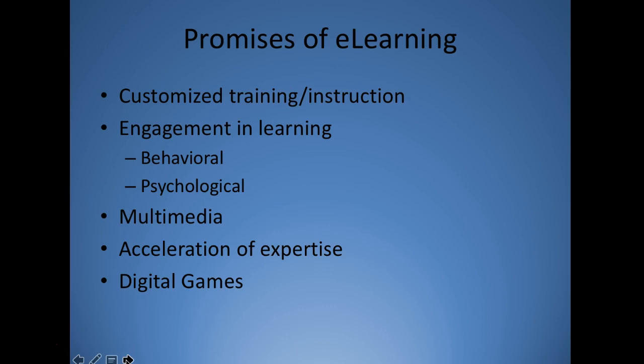Acceleration of expertise is something that we don't always think about, but historically, for you to become an expert in an area, it usually took about 10 years to become an expert at a certain skill or craft. And in some workplaces, you may not always get the opportunity to fine-tune those skills and develop the skills that you need, because you don't always have the opportunity to do this.